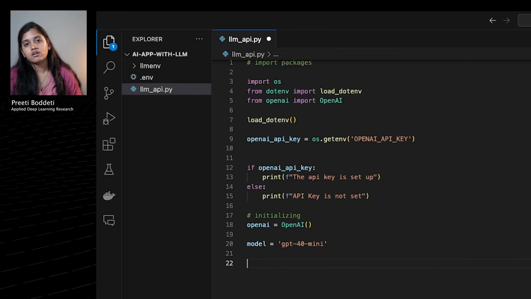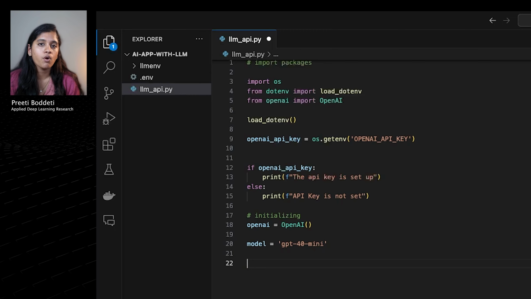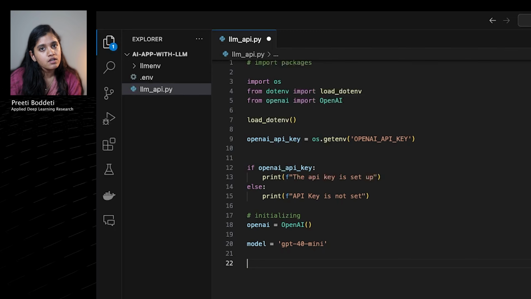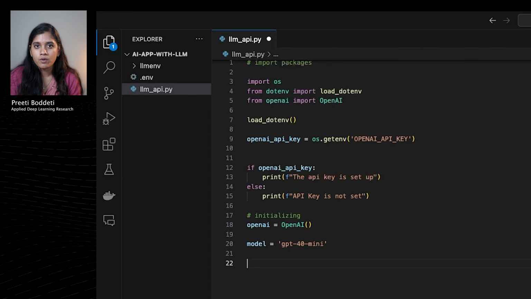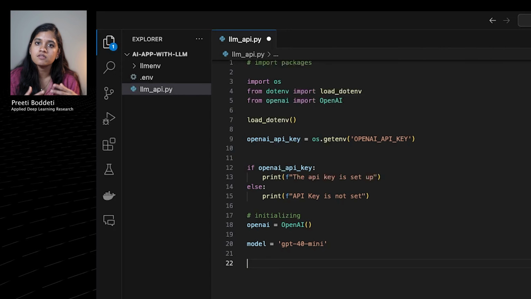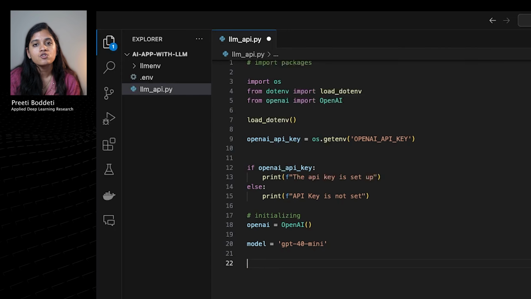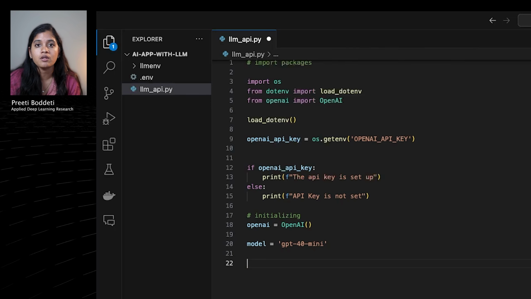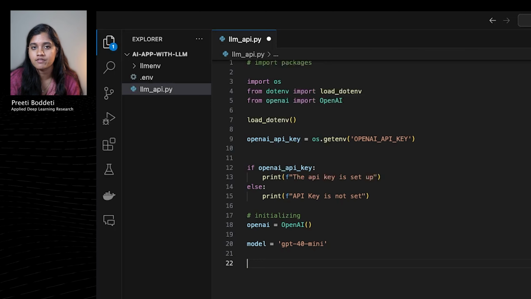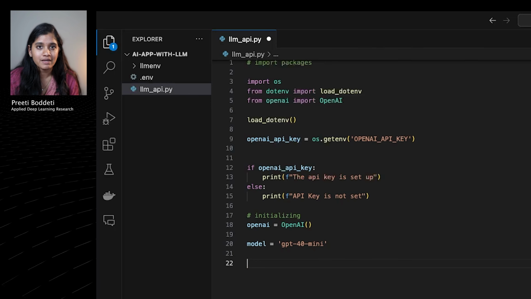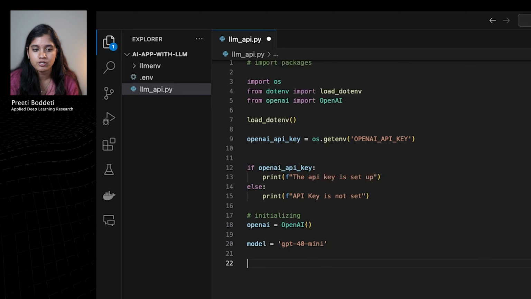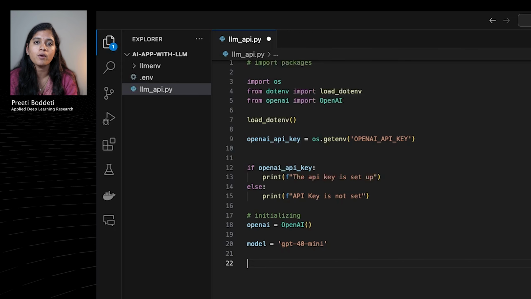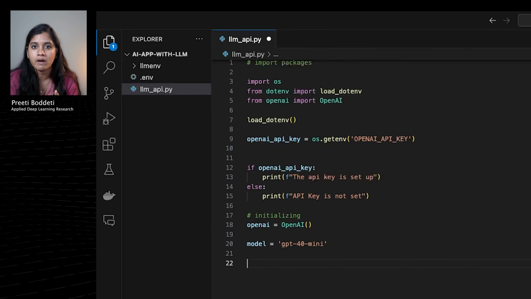So before moving on, I just wanted to tell you all that when the user gives a prompt, then based on the prompt, the LLM gives the response. In the same way, before we interact, we need to mention the prompt which we are going to give. So what that means is we need to define a prompt. So basically in here, to give a prompt, it is categorized into two parts.